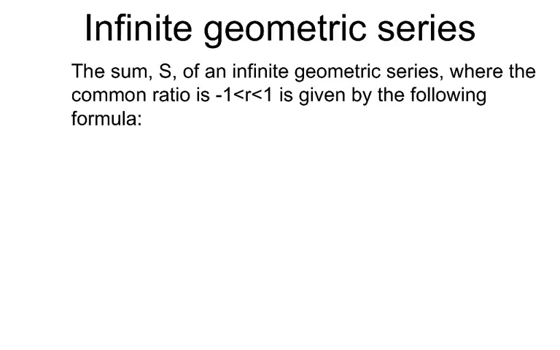Basically, an infinite geometric series is where the ratio is a proper fraction between -1 and 1. It's called infinite because, let's say we take 1, and let's say my common ratio is 1/2. So if the common ratio is 1/2, let's go ahead and write it as a sequence, sort of.